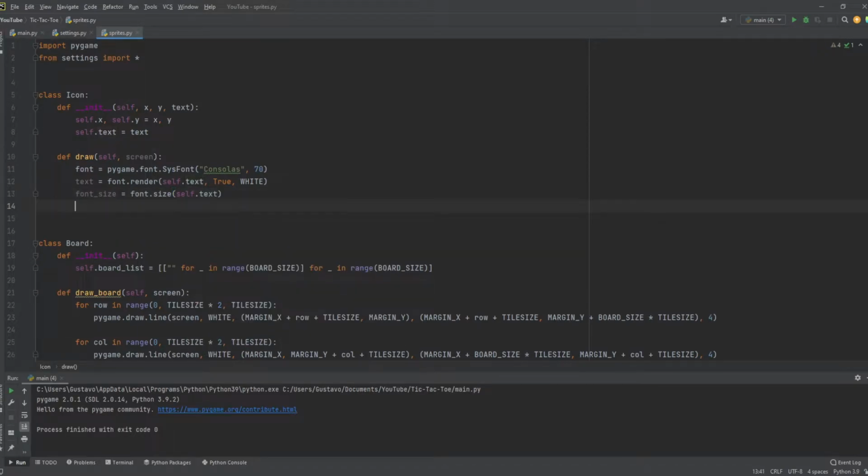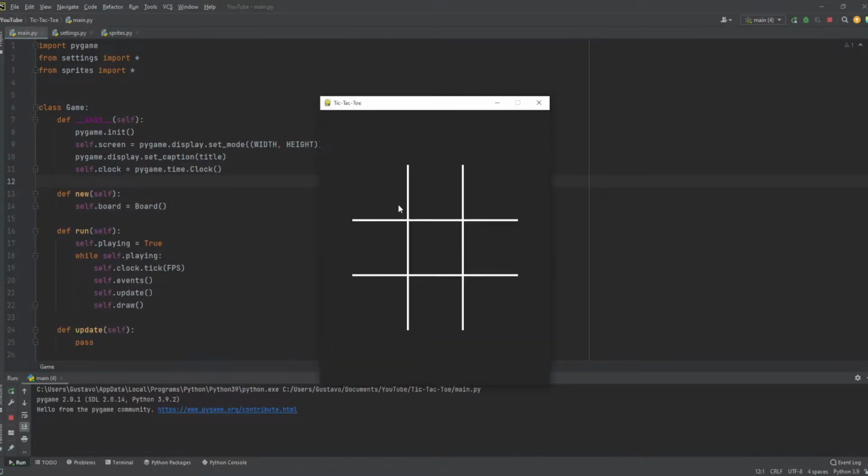Okay, so just to get that font size, you're going to see in a second why, because now we're going to have two variables for the coordinates where we want to draw the font, or the icon, on the screen, because we don't want to draw the icon at the tile's corner. Let me show in here. If I run this, imagine this is a square, that's the tile here.